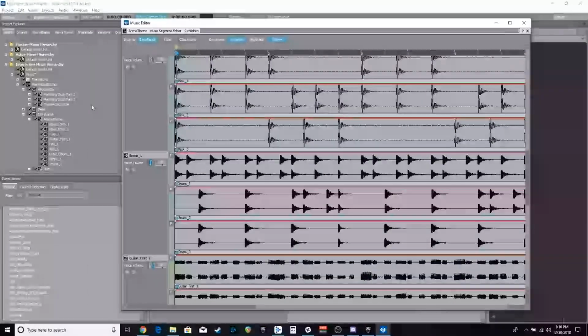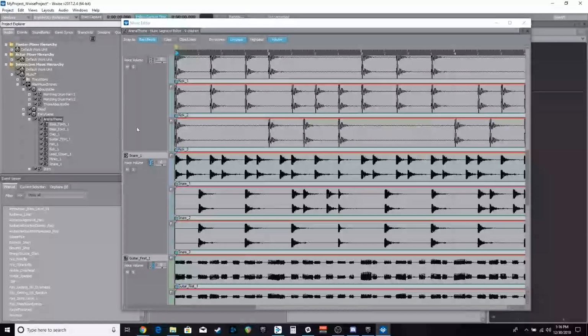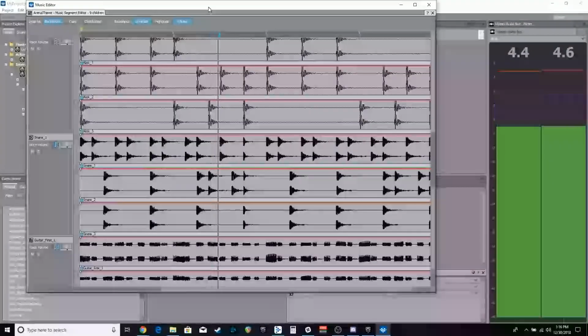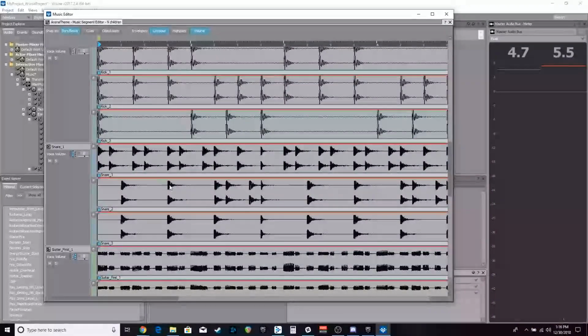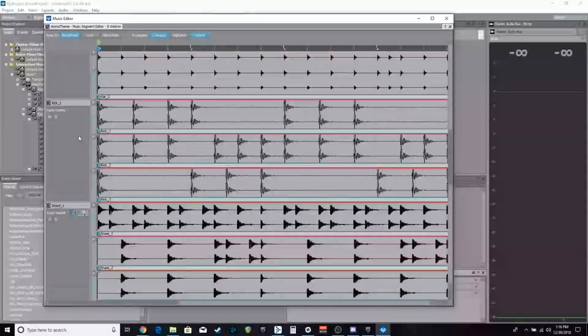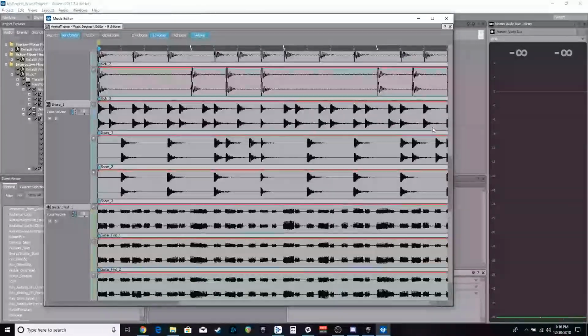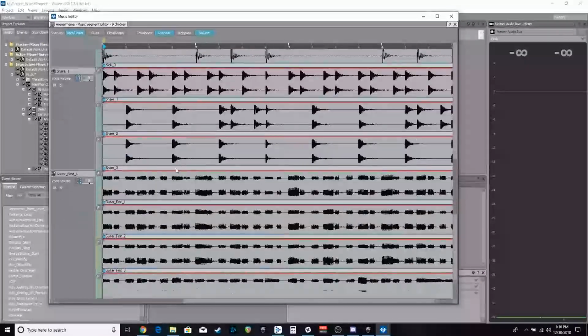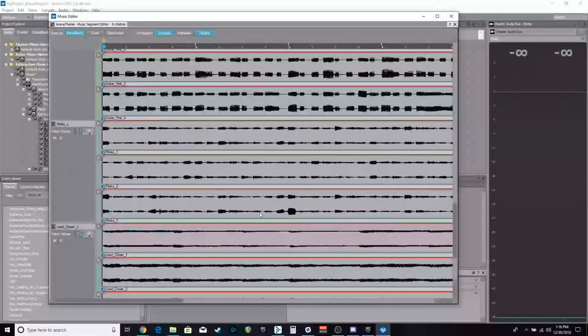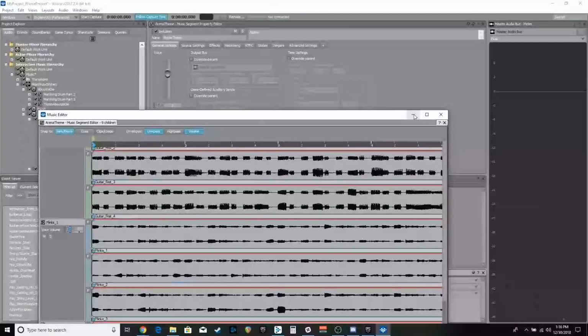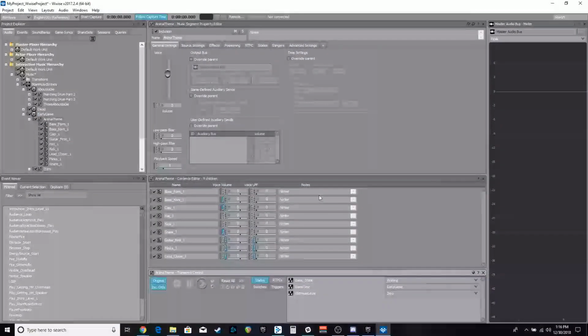Now, as to why certain of my instruments are playing when others are not, even though they are all in this music segment, because clearly the claps are playing but the snare drum is not. And obviously the guitar is playing but the lead is not, and so on and so forth. And the plinks, or the arpeggiator, which is also in here, is not playing. And that is yet another layer of customization that you can have.